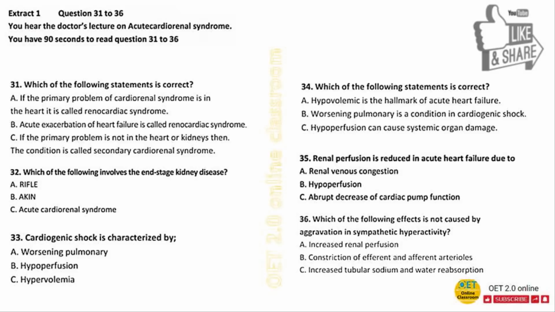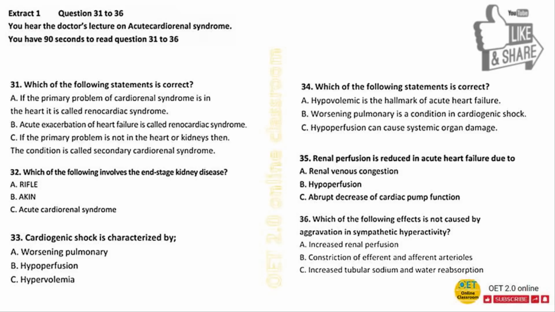Hypervolemia is the hallmark of acute heart failure, whereas patients with cardiogenic shock may be hypovolemic or normovolemic. Although cardiac output may be mildly decreased in certain cases of acute heart failure, systemic perfusion is adequate to maintain organ functioning. These two conditions cause renal injury by distinct mechanisms and have entirely different therapeutic implications.